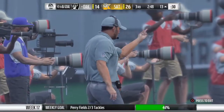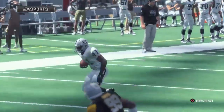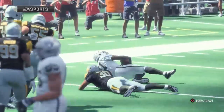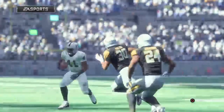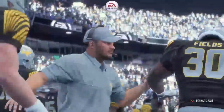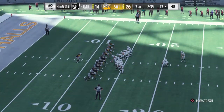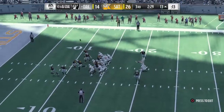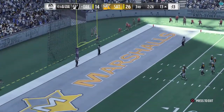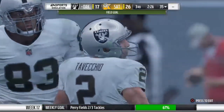And didn't we have a discussion with their staff about wanting to get the backs more involved in the passing game? Huge emphasis for this game, but obviously the defense had other plans and really made a nice play. On now is the field goal team. Here's the Raiders. We'll try for 3. And his kick is good. And the drive will wind up yielding 3.